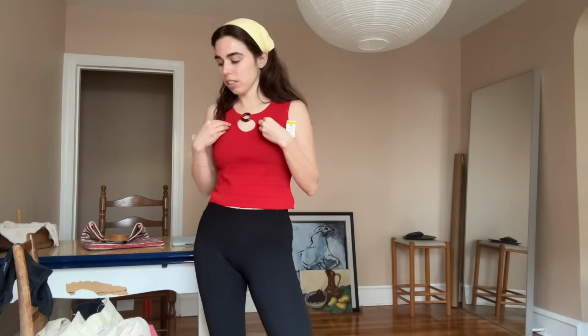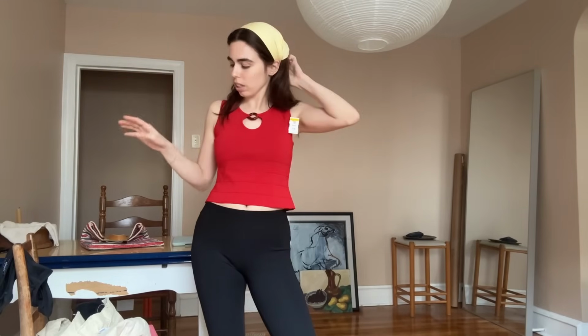This top was $4. Yeah, we're just jumping into the haul. Every piece is great. I feel like I was really successful. Found a very good top. So it's this knit, slinky nylon fabric, and I'm picky with a non-natural fiber, but I can really get into a slinky nylon. That's the only non-natural fiber I'll really do, in a slinky material, or maybe a polyester in a trouser or something like that.